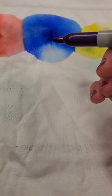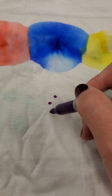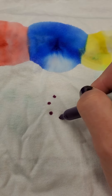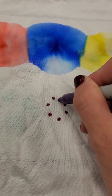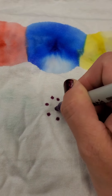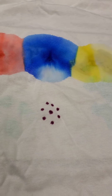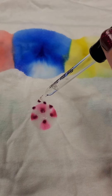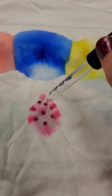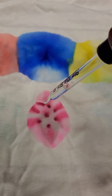Another design that's really cool is just using dots. I've got a purple Sharpie here — purple's my favorite color. I'm going to do some dots, pushing a little hard so you can see the circle and get more of the ink off the Sharpie. Here's what it looks like when you just do dots. So cool and satisfying.